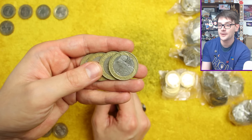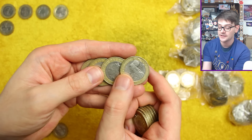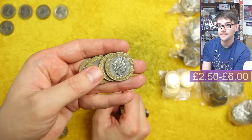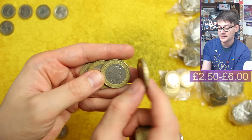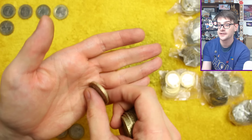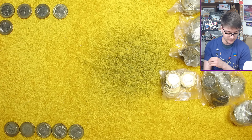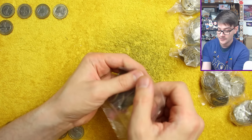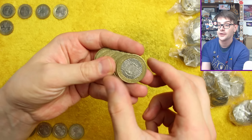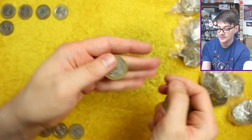Britannia became the definitive design on two pound coins in 2015 — let's check what year this is. It is 2015 as well, so it's a lower mintage year. Ironically, I think that's the one we already have in the book — we need the more common 2016 Britannia for the book. I don't think there's anything new for the book so far, but we've still got plenty of bags to see if we can rustle up some more goodies.